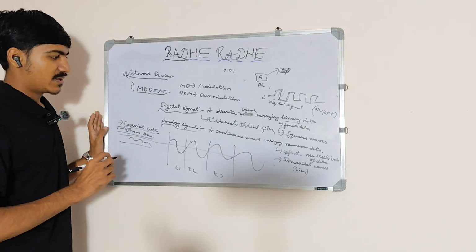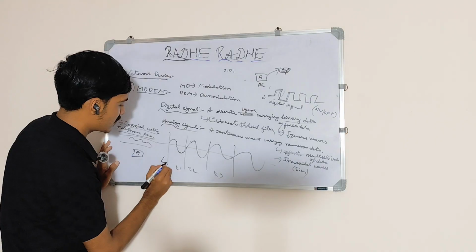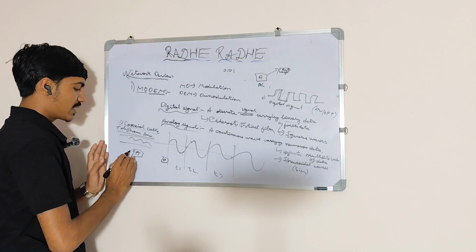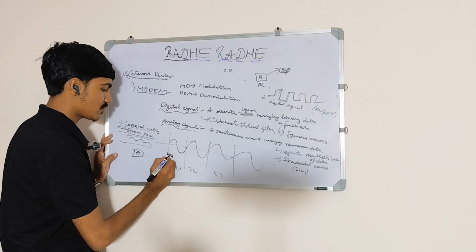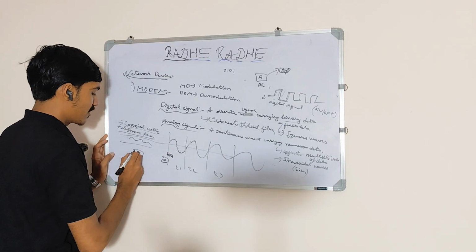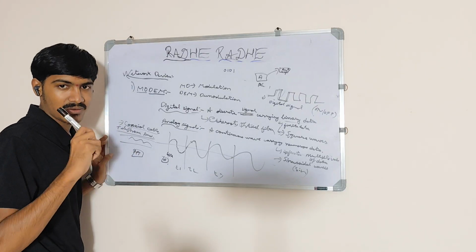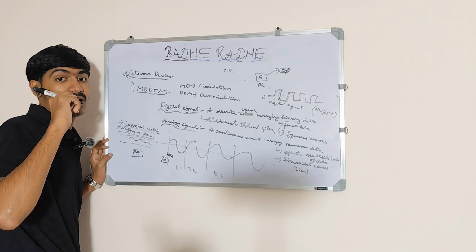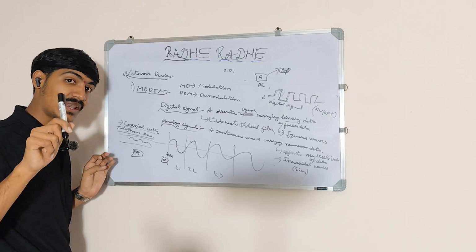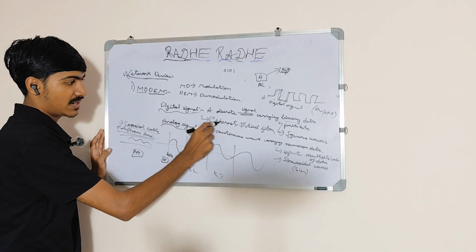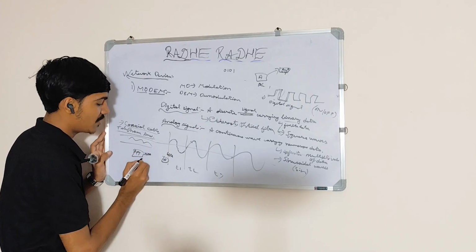For data transfer, for example, device A wants to send data to device B. Now A device is in India, B device is in USA. What will A device do? A device will generate data in the form of bits, binary data. Now A's NIC will convert that data to an electrical digital signal. So it will be a digital signal now.